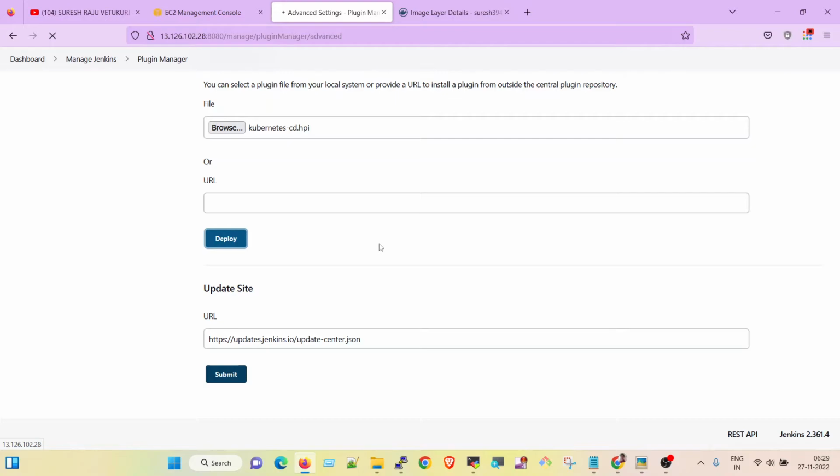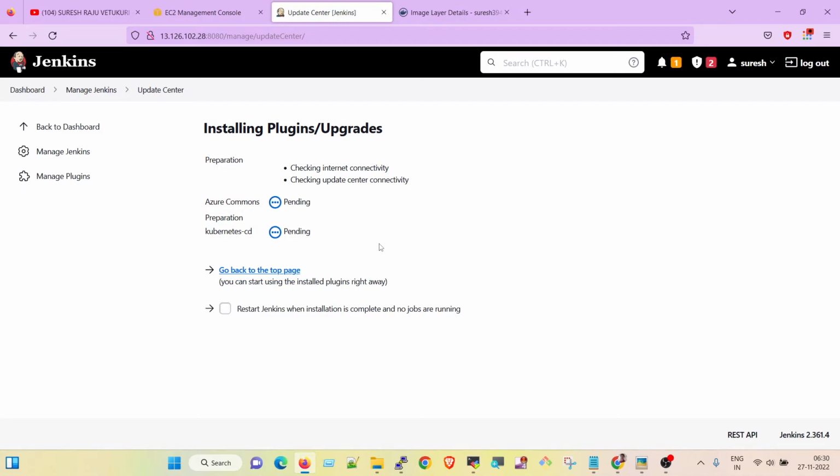Wait a few more minutes after deploying and installing the plugin in the Jenkins server. After that, the secret credentials are enabled for Kubernetes with the kubeconfig file. I import that Jenkinsfile, and the deployment is successfully completed.